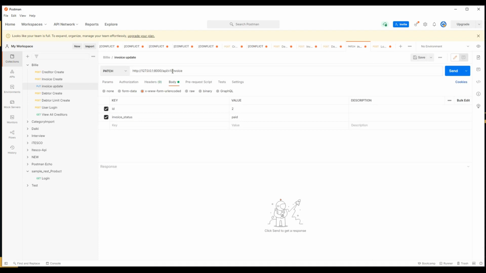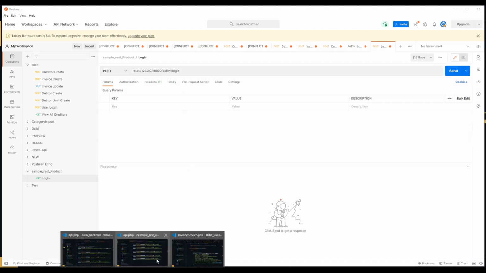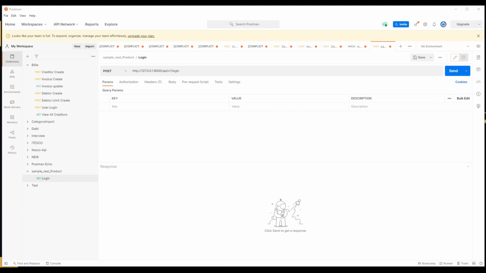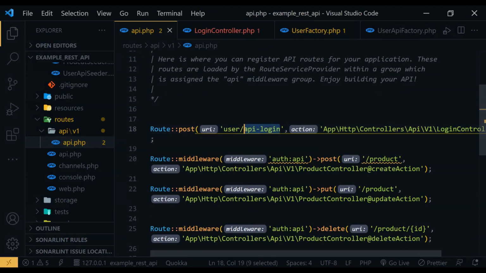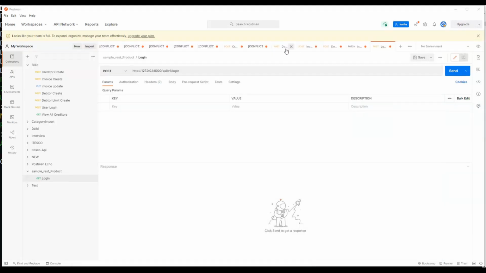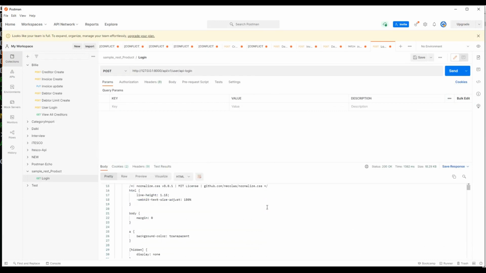Same thing as before. Here we need to add login. No, let's check the route. Which one? This one. Login here. User login. Okay, let's put user login. Now when I request, it says not found.